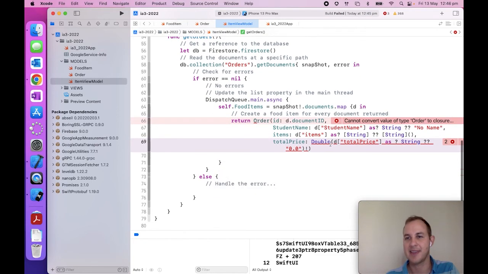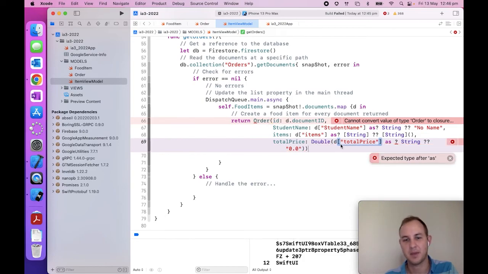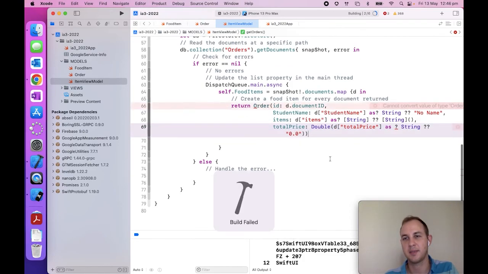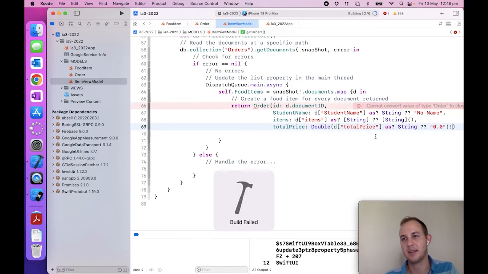So now we're almost downloading our items. Let's have a look. What did we do wrong here? Total price as string, and if it doesn't work, put it in there as a double. I don't see a problem with that. Oh, because a double is a, okay, so the double must default to 0.0. Oh, no, that's what it is. It's because I had a space there.